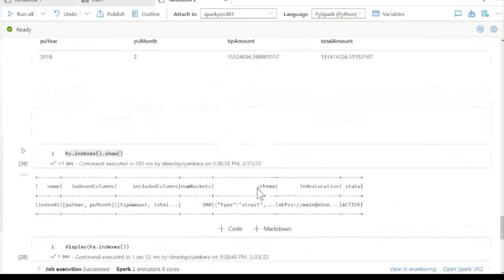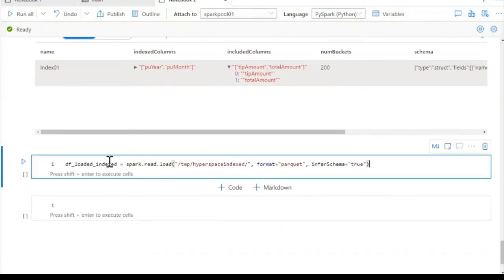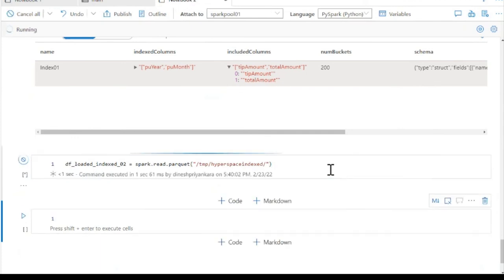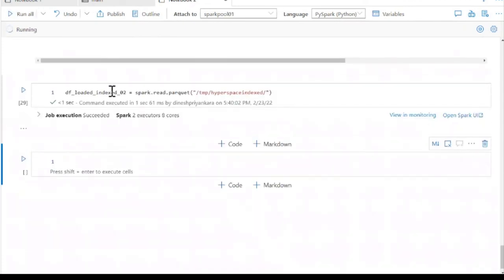There are multiple ways of loading, right? This is one technique. I can say index, let me say 02. Okay, this is one way. Or else I can simply say spark.read.parquet, for example, and then the file. Let's use this. Okay, this is another way of loading it. Let me execute. Right, done. So the data frame is loaded. You know how Spark works, right? Even though this is executed, data has not been loaded yet.